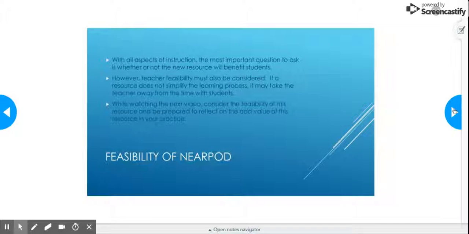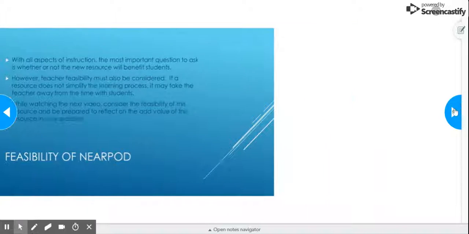So one of the things that's important about using any technology resource is whether or not it's going to make sense in my own classroom. Like other Schoology applications and other applications we can use within Schoology, Nearpod has a very specific purpose and can be used in a variety of ways, but it's important to make sure that the focus is on student learning, not necessarily on using a special fancy tool.